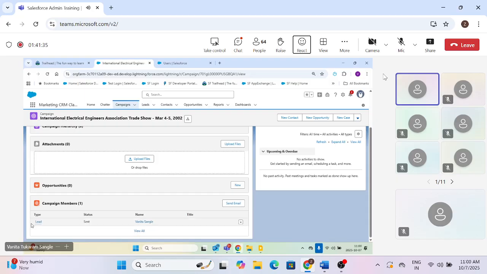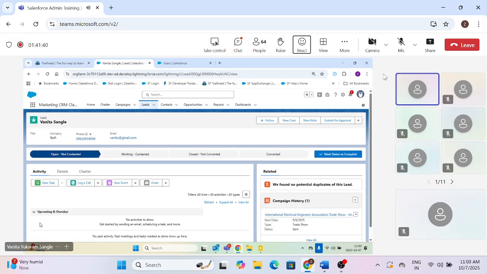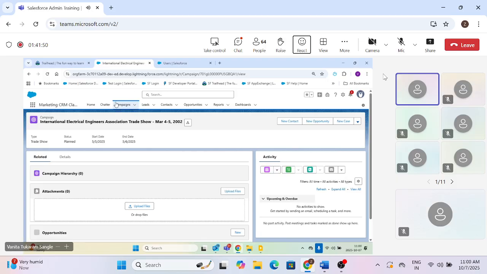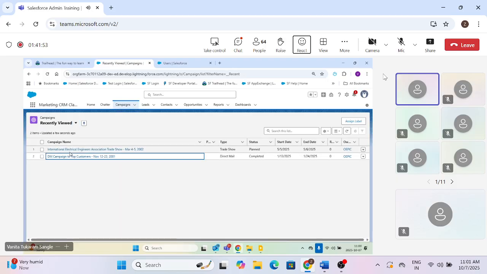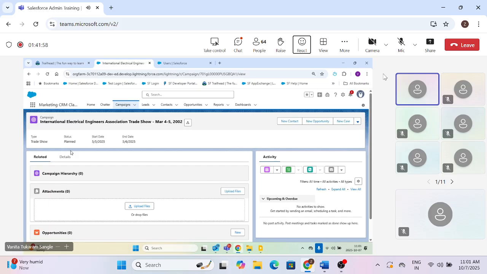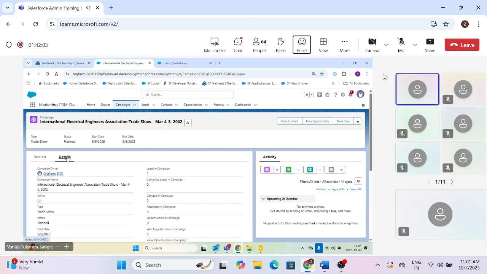Got it? Because Vanita has inquired about this promotion. Makes sense? If you click on this lead, again it would take you to the lead information. Easy. These hyperlinks on the data directly take you to the relevant pages. You don't need to go back to the campaign, search for that campaign, and then go back. So it is trying to give more flexibility to the end users, right? They are trying to save the effort of the end user easily, right? So far so good. So this is how the inquiry was tracked through the campaign that was promoted.